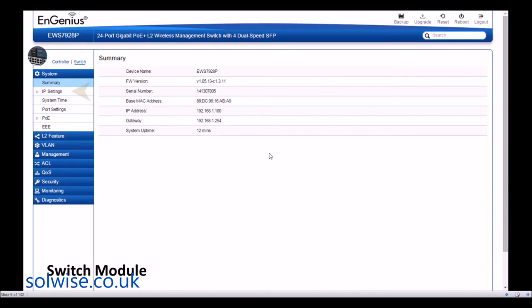That takes you into the switch module. You've now got access to all the functionality of the switch part of the controller. Okay, so you've got all the layer 2, all the VLAN access controllers, all the QoS, all this high power stuff that you expect to see on any decent, respectable management switch.